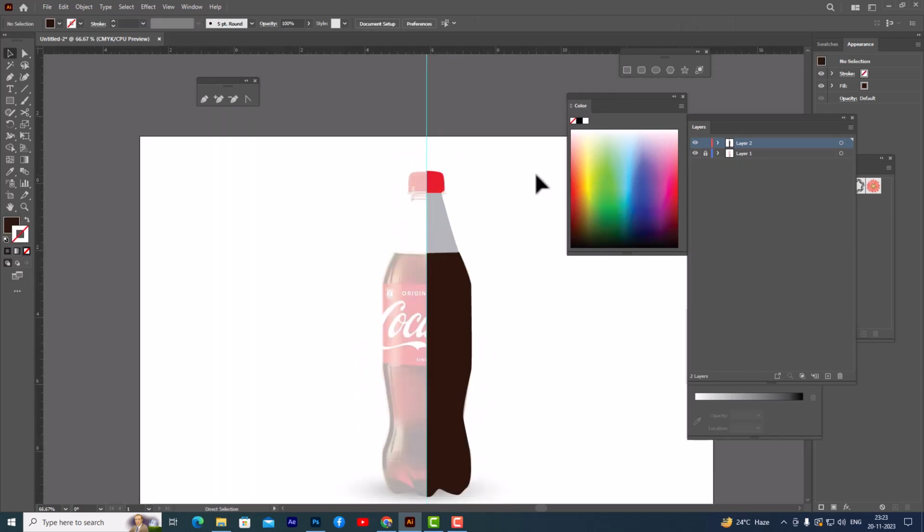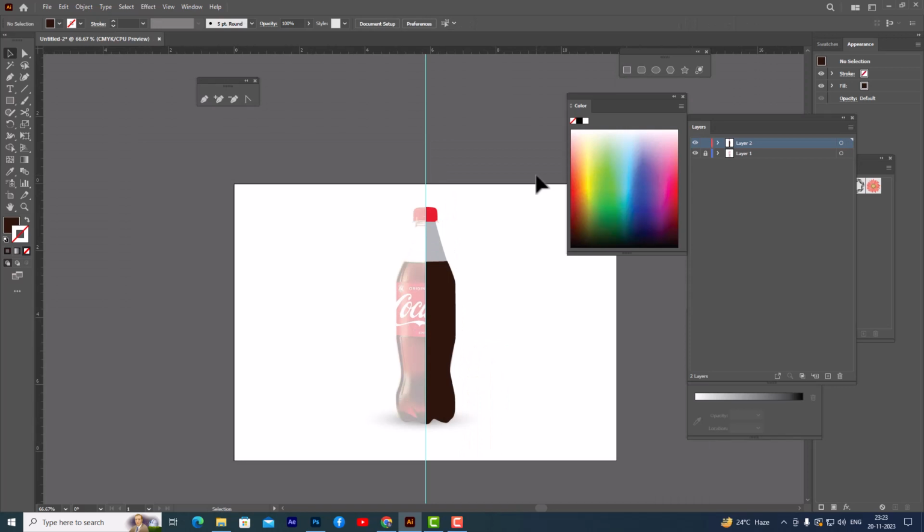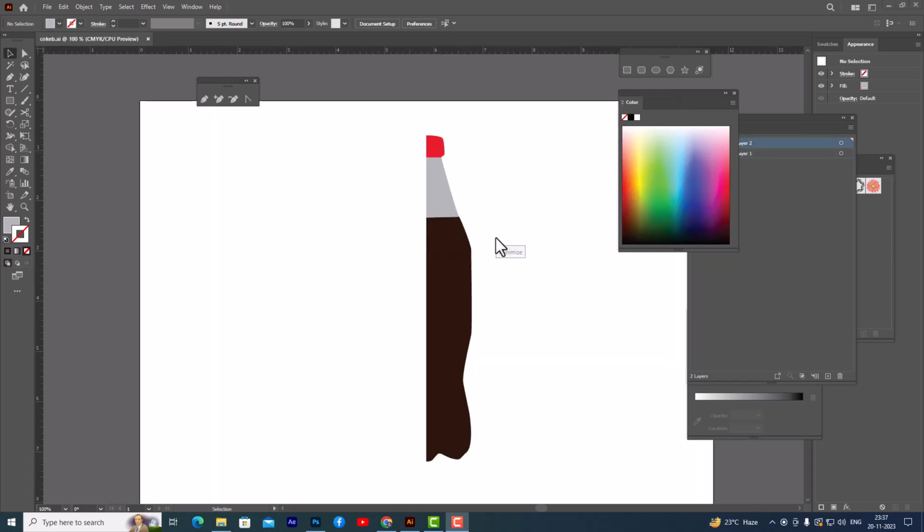So here now we got three sections, and we can actually delete the guide. We will unlock the background, unlock the bottom layer, and then delete the guide, right, and we can hide the reference here, right.